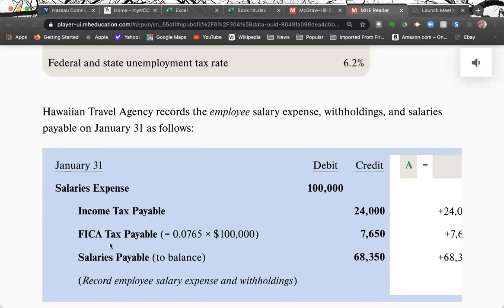Credit Social Security tax. Now they abbreviate Social Security. They call it FICA, F-I-C-A. That stands for the name of the law that was passed in the 1930s. That's when Social Security started, because we had a Great Depression and everybody lost all their money and everybody was broke. The banks all failed. There was no such thing as FDIC insurance back then. So in 1929, the stock market crashed, and anybody that had any money or pension or anything, they lost it. It all went away when everything crashed.